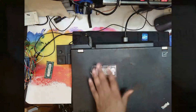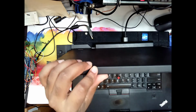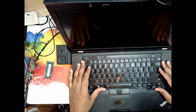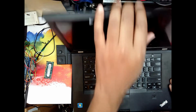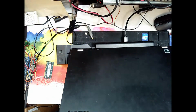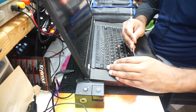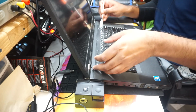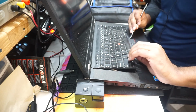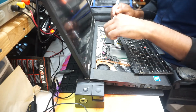All right, so let's try to rip this guy apart. There's nothing in here. We're going to basically remove this. Get all my screws. All right, so the way this is set up is that the hard drive is under the keyboard in the W530. All right, perfect. And here is the hard drive, so let me try to remove this.